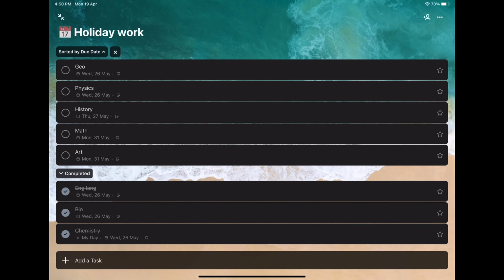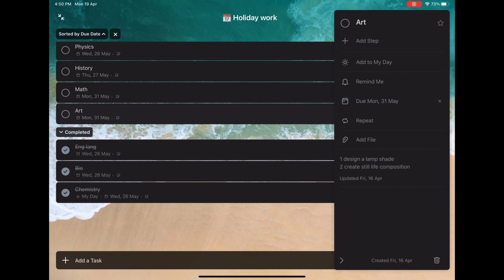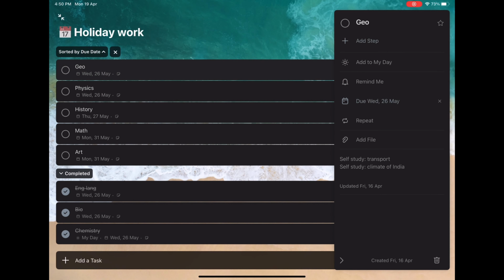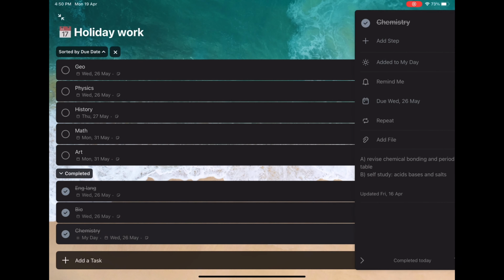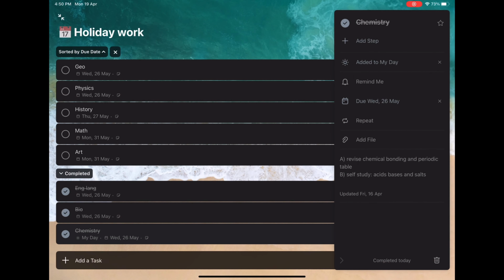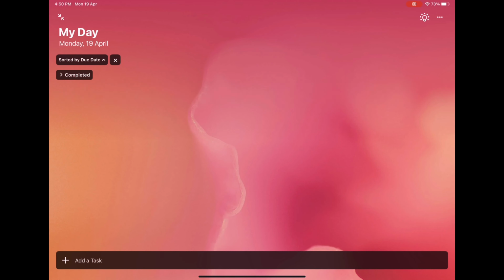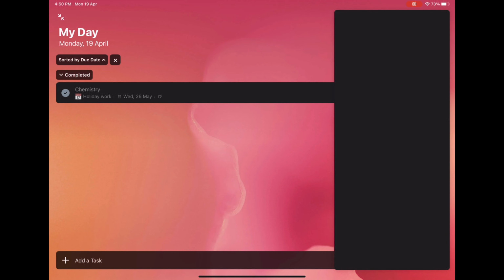Secondly, I use a to-do list. You could use a paper and pen, but I use Microsoft To-Do. You could use any other to-do list application too. The to-do list helps me see what work I need to do in terms of school and when they're all due. It just helps me visually see what all I need to complete and how much time I have to complete it. The My Day feature also helps me plan what I need to do that day and what I need to do later.